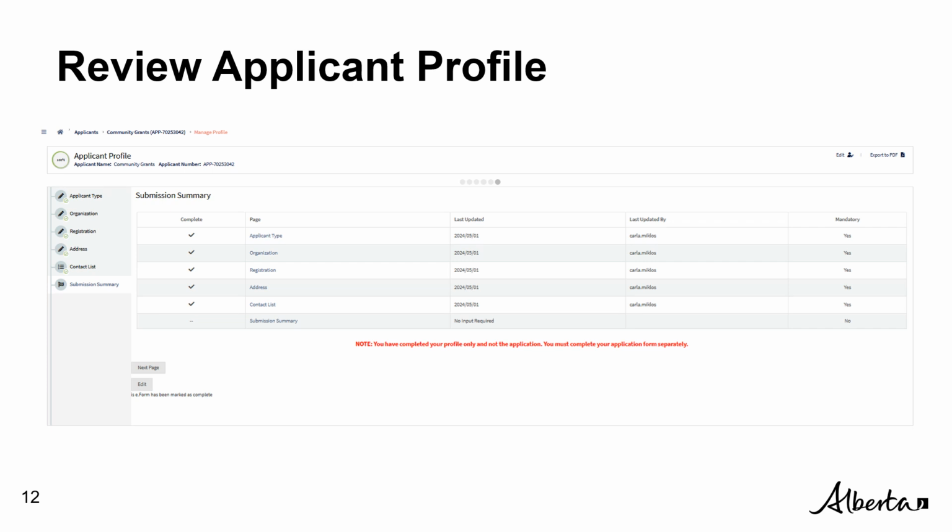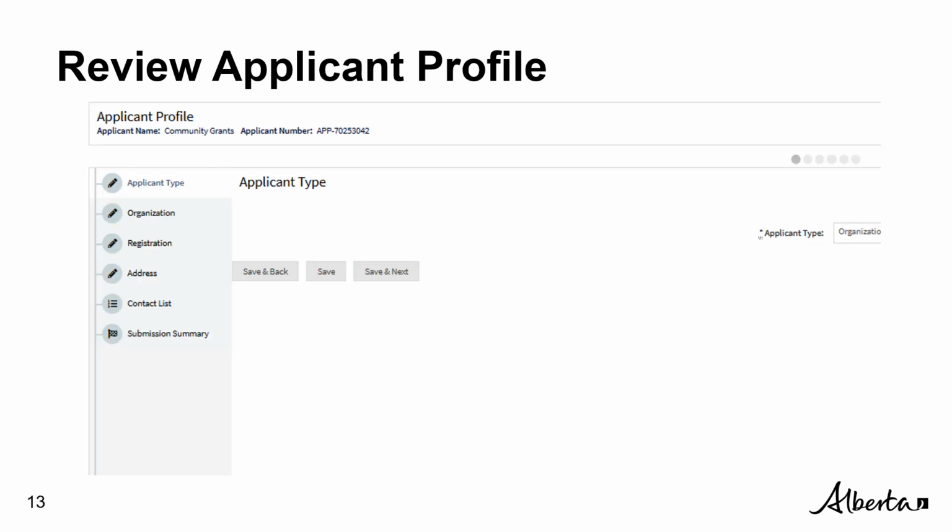Once you have selected Submission Summary, you will be brought to this screen. To make changes, click Edit in the top right corner to open your profile for further editing. The page will then reload and you will see a red Complete button. Only click this button once you've finished all of your profile edits. After completing each profile section, be sure to click on Save and Next to ensure the information you've entered is saved and carried through to the rest of the application.